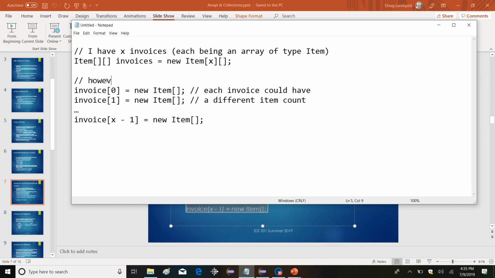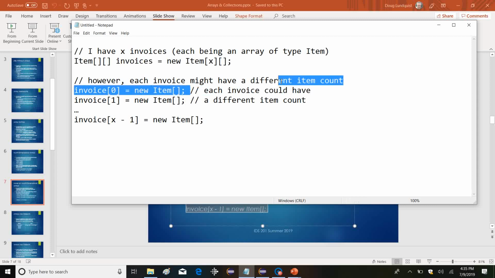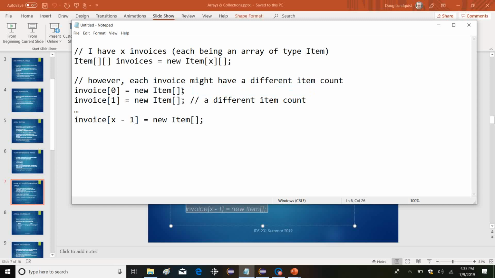However, each invoice, as we know from real life, might have a different item count, just like we have down here. So if I say this one maybe has 2 items, or this one has 4, that's perfectly fine. Okay, all the way down to the end, maybe this one only has 1.